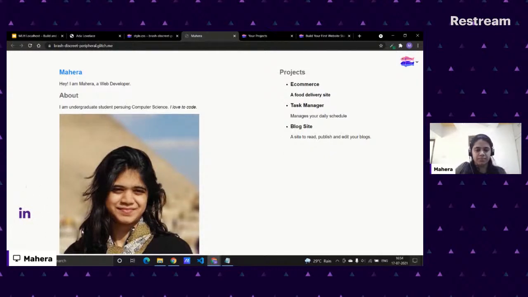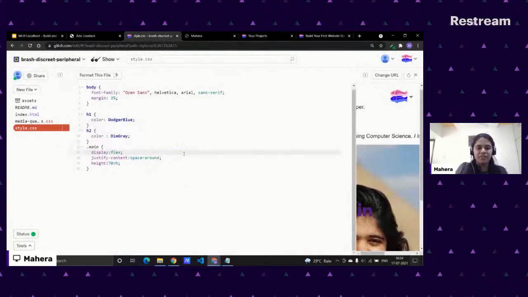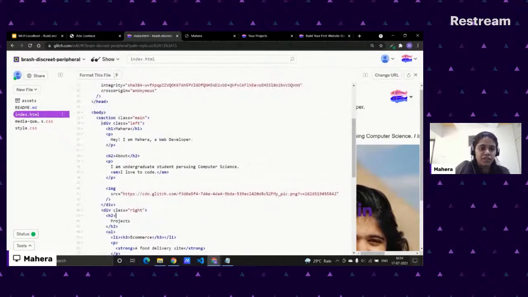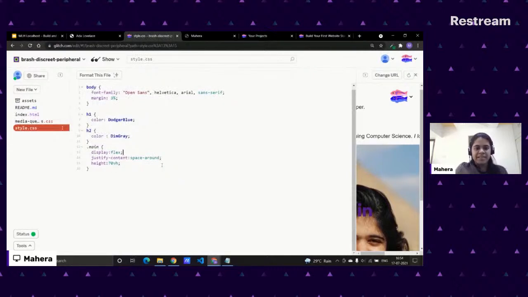If you see, my about section has gone on the left and my project section on the right. Why did this happen? Because I set the display property equal to flex. Inside this section of main, we had two elements, two divs, one with a class of left and the other with a class of right. Each of these divisions will take up just the space it requires, and then the other element will take the remaining space. All the elements will squeeze in and cover the entire width of the page, and that's what flex will do.